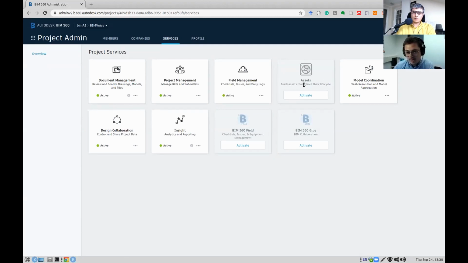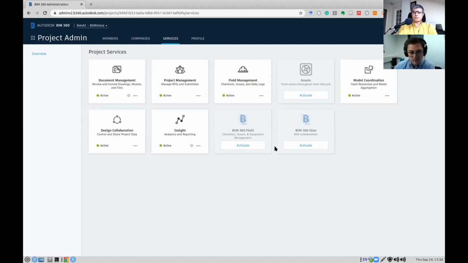You have specific assets, and you can track them over the life cycle. And then the last two: this one is the previous version of model collaboration or coordination, right? And field is an old version of this one.